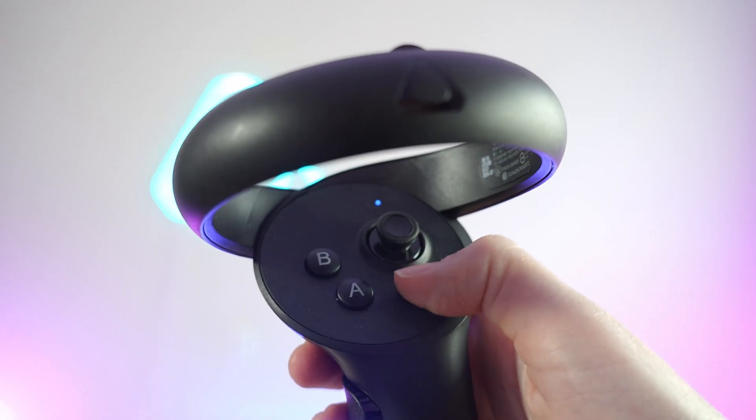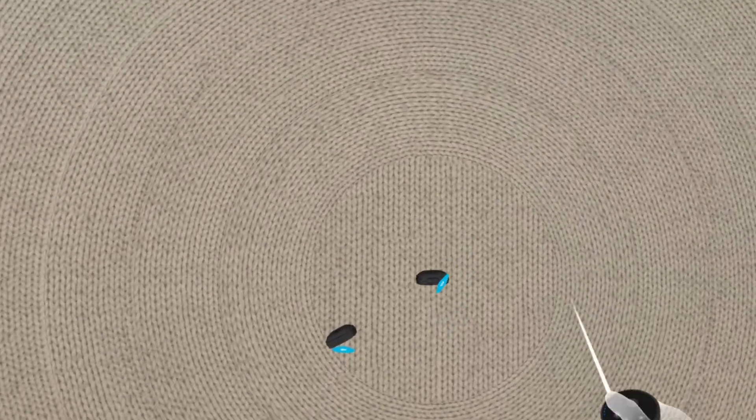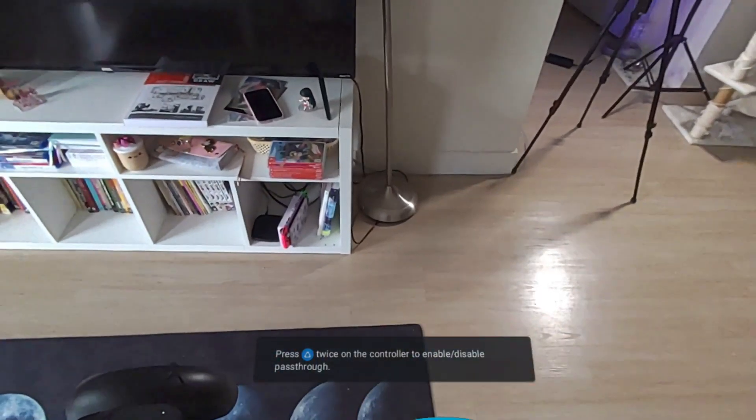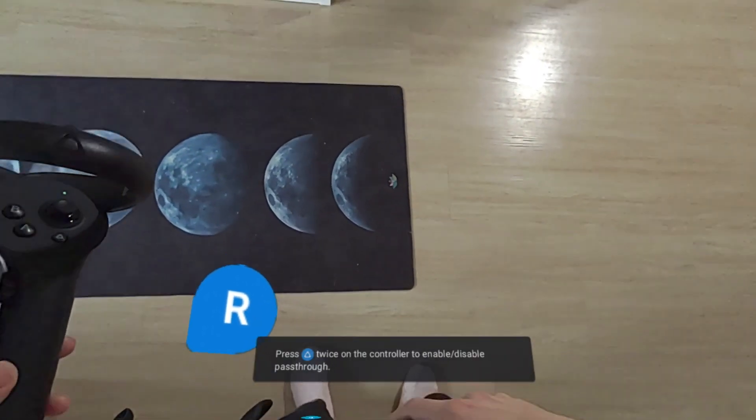You should be able to see the trackers in your headset, and you can check them anytime by clicking the Vive logo button to see if they're in place. You'll also see blue numbers hovering above each one, showing which tracker is which according to the setup menu. If a tracker ever drifts, gets disconnected, or moves off and flings your limb into oblivion, you can try holding the tracker in front of your chest, covering it with your hand for a few seconds, and then reattaching it.